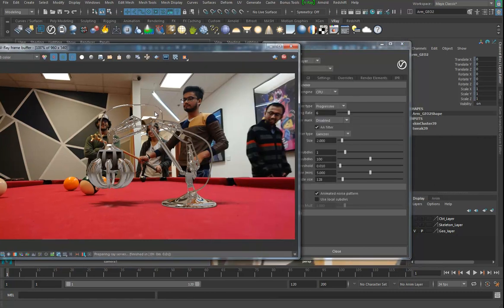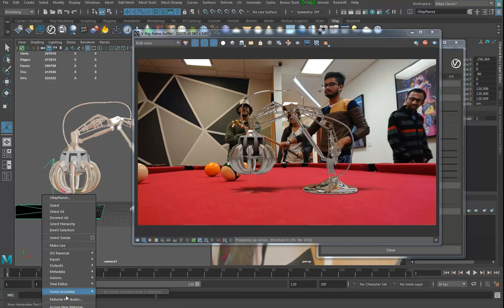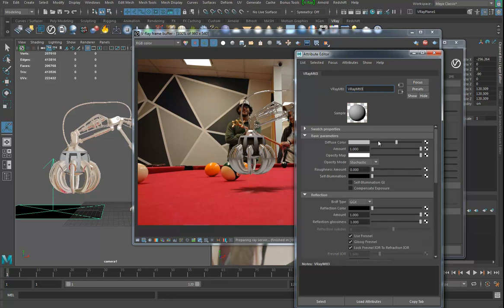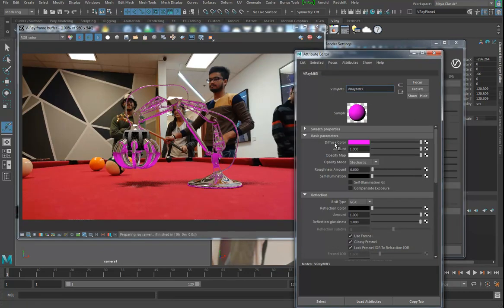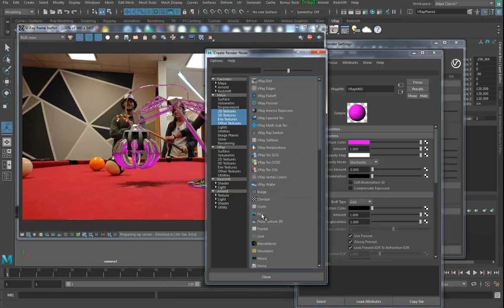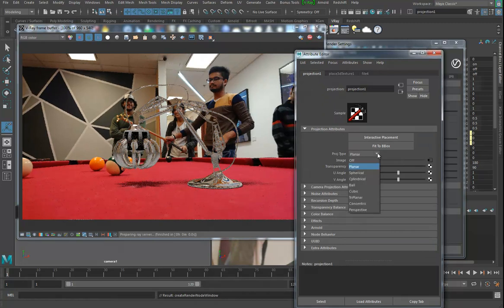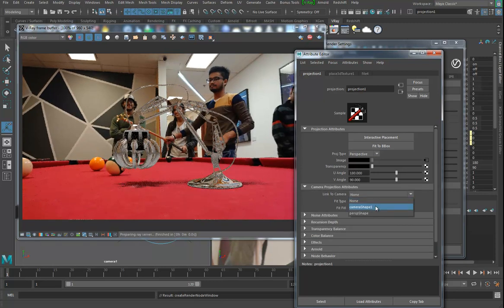And maybe one more thing I'll point out is right now I'm not really picking up any reflections from the ground plane. It's coming in gray over here. If I go in and grab the plane and get the material attributes, there's the base material, it's gray. If I change the color to something obnoxious, so you can see, purple, okay? If I wanted to pick up this red table, on the diffuse here I hit the map button, File Texture, and if I right click, I can do it as projection. When I do it as projection, I can switch this from planar to perspective. Camera projection, none. I'm going to put the camera shape 1.